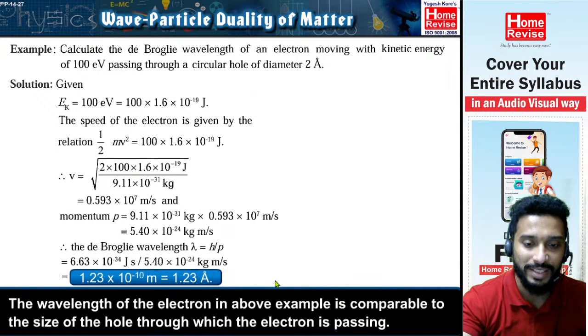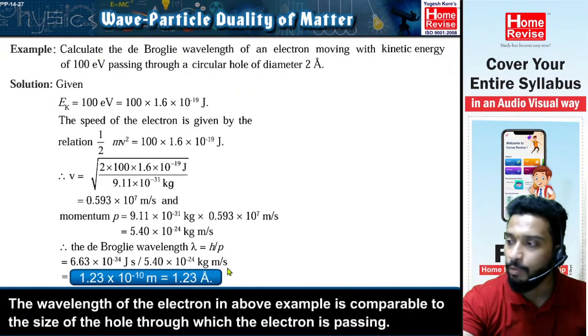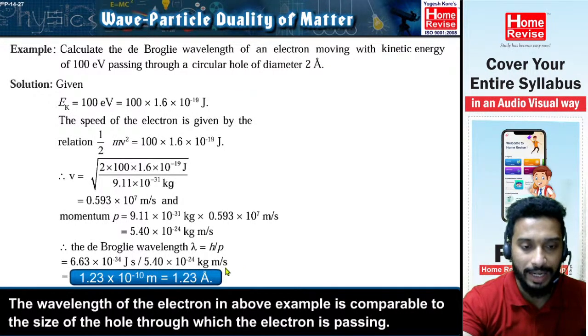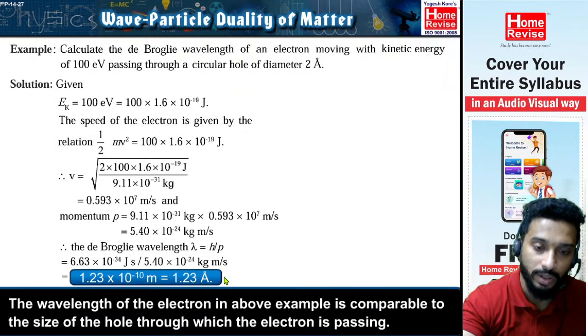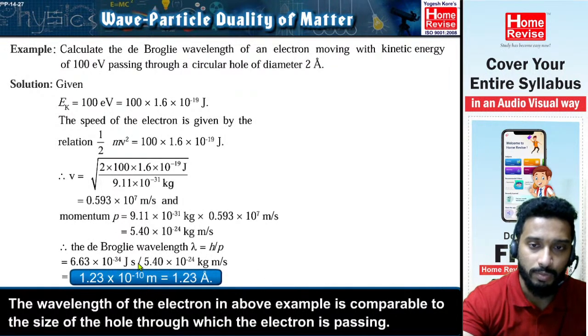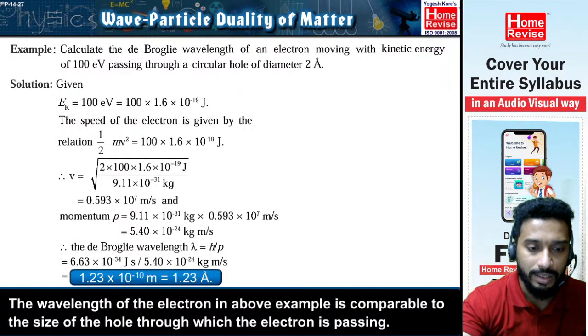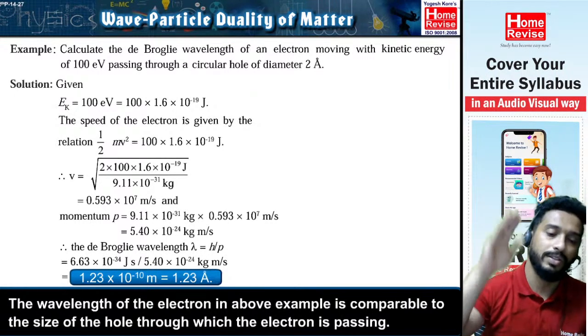Okay, coming back to this chapter, this last point, कि हमने जो ऑब्जेक्ट मूव कर रहे थे रोड पर, वो कार हो गई या फिर वो बच्चा हो गया, तो उसका जो वेवलेंथ हमको मिला, that wavelength was very very very short, 10⁻³⁸ meters. And this electron that is moving is having a wavelength of 10⁻¹⁰, which is fairly acceptable, and thus you can see the wavelength associated with the wave nature of electrons.